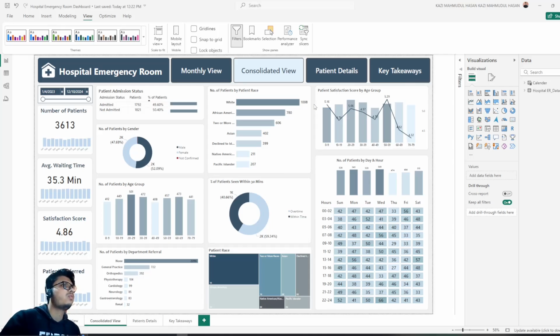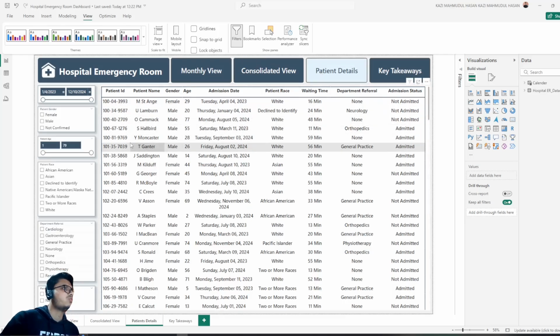Then if we want to see patient details individually or by group, we can go to this page. This page has multiple filters. We can filter out anything we want.